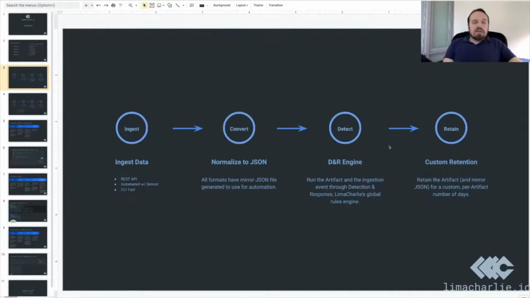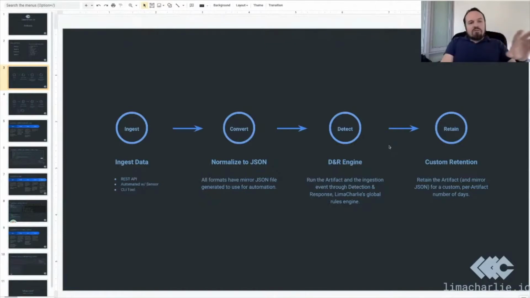Finally is the CLI tool. The CLI tool is our Python CLI/SDK that's available publicly. With it, there's a command, so you can say LimaCharlie artifact upload, and it will automate the same aspects of uploading using the REST API, but just through a command line. So it's a little bit more convenient, and if you want to automate things in boxes like ingestion, then it tends to be the easiest way to do that.